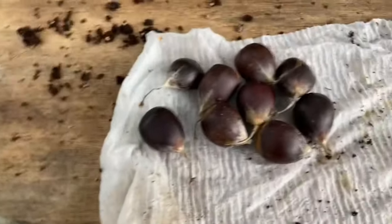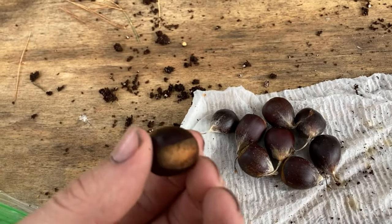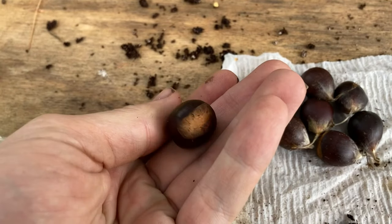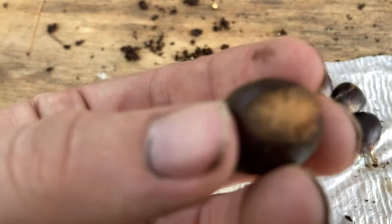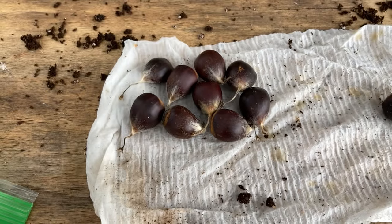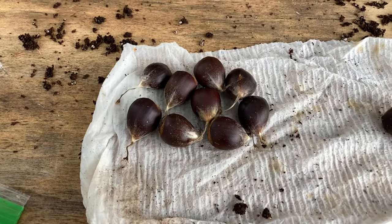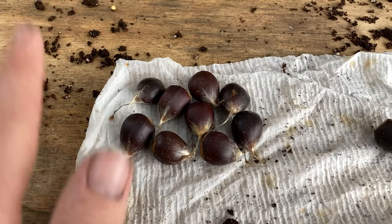Okay, so right here we have the ones that do not have holes in them. They were given a hot water bath, so even if a worm was developing in them, they'll be fine. There are little, teeny tiny pin holes. Not sure if that was a worm coming out or not. We'll get lucky if these germinate. I'm hoping they do. They don't have any holes. They're firm. They should stratify and they should germinate.